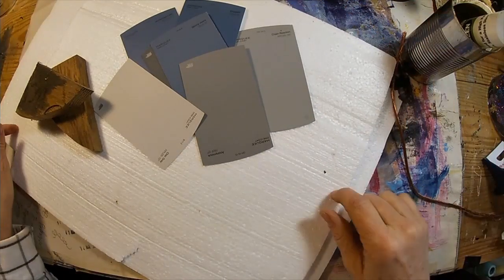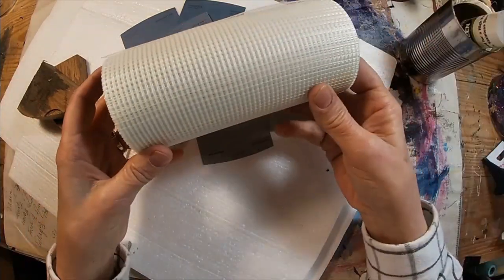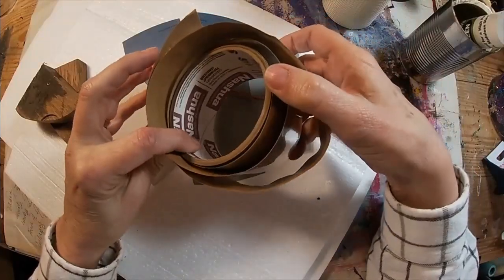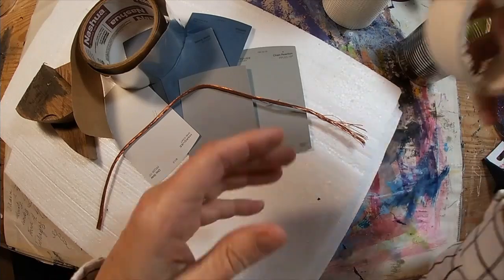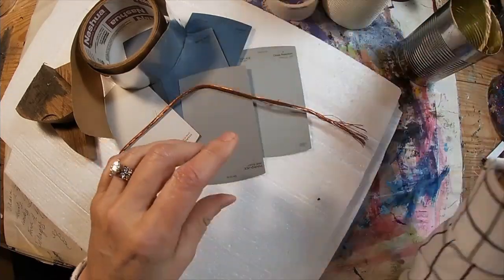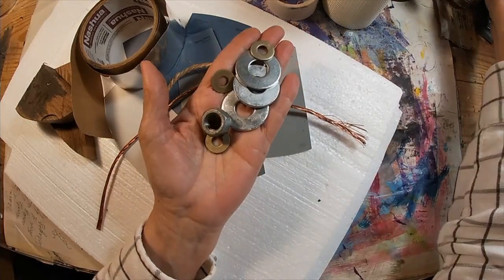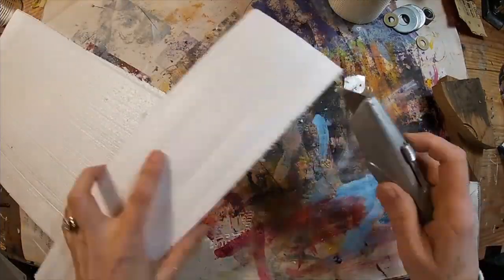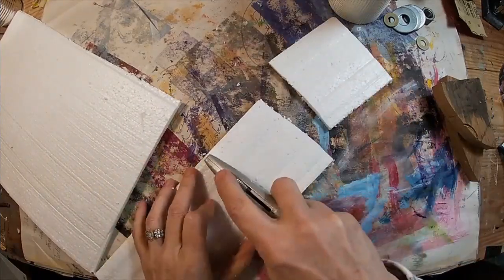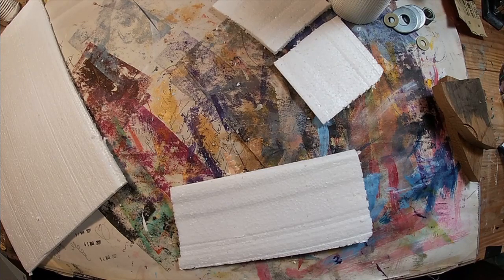So what do we have here to start with? I have some paint chips from the hardware store from a recent project, a little bit of copper wire from the electrical section, this electrical tape, an empty bottle of finishing compound, a PVC pipe, some washers, a little piece of rope, and I found this in his garbage can — I think it came out of filters of some type.